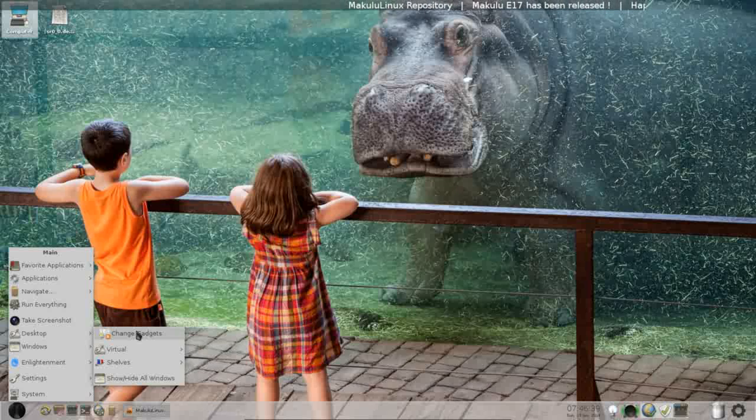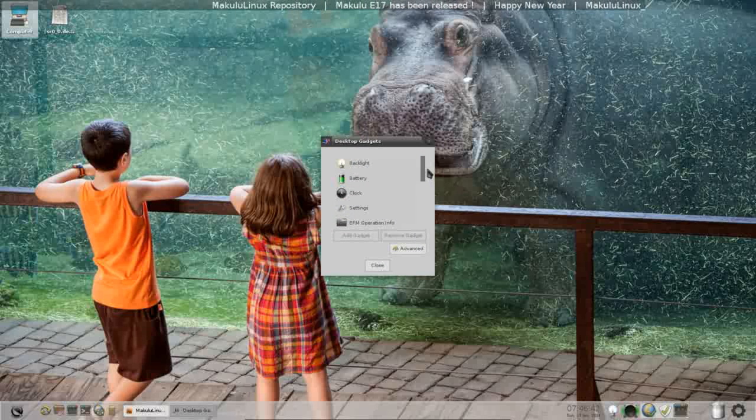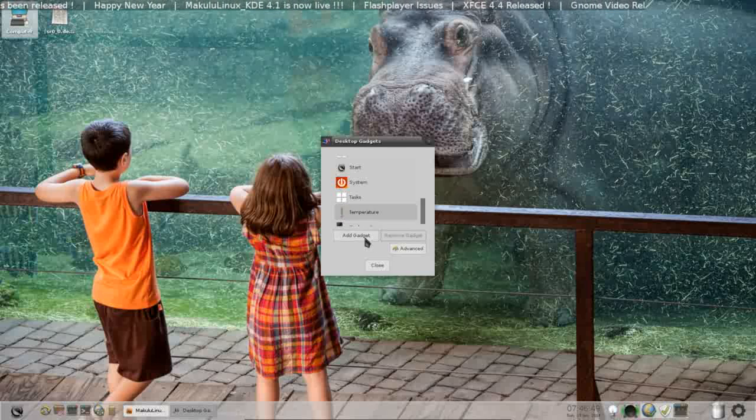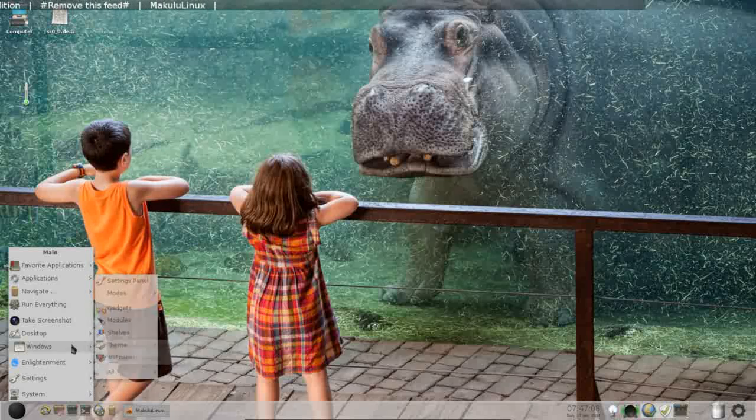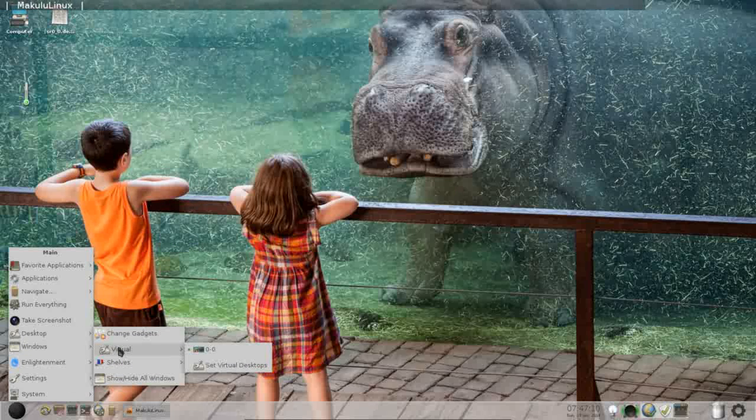But let's see, you can change the gadgets on the desktop. You can add, there is a plethora for you to add. You can add temperature controls. Let's add that gadget, and you can drag it around. You can resize it, move it, any number of features to it. There you go. So we've added a temperature control. See, very easy. It's not rocket science, but there's just a lot here, and I think that's the thing, is that there's so much available in Enlightenment. It's just easy to become lost.